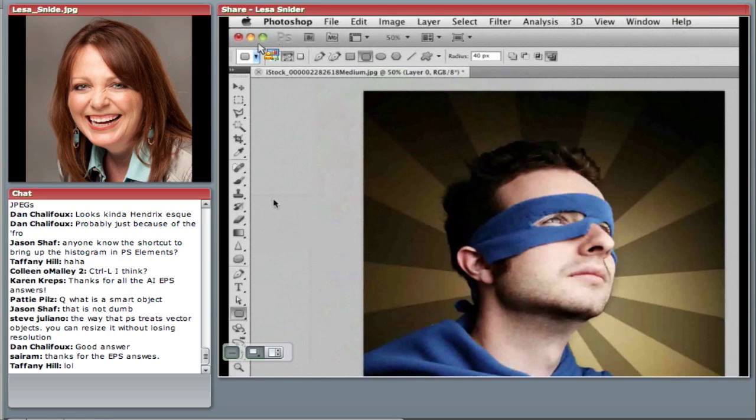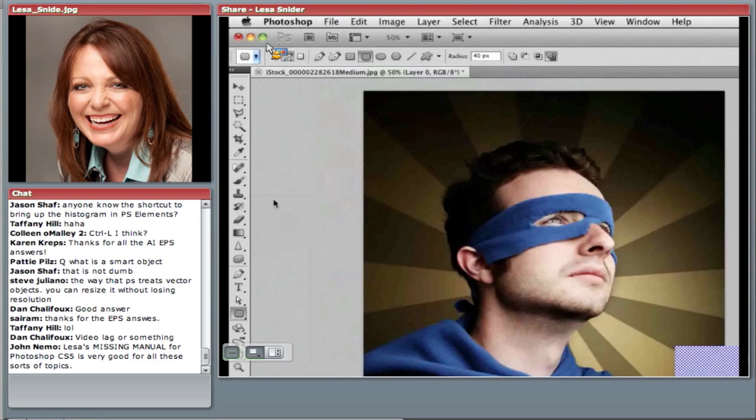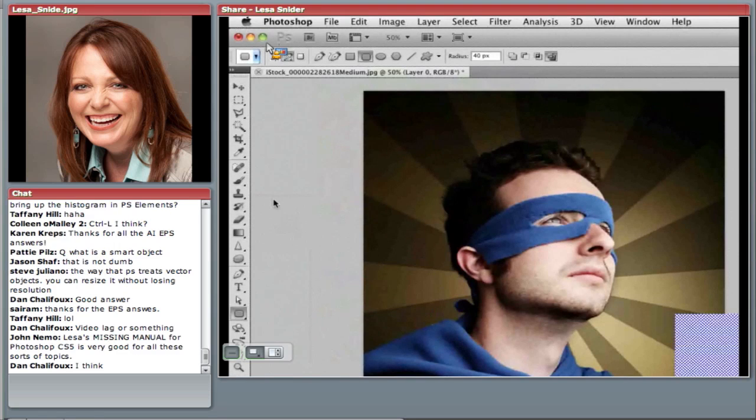So if you draw with any of the shape tools, you're going to create another layer called a shape layer. The next button to the right is called path mode. So if you draw with the vector tools, or the shape tools rather, in this mode, it's going to create a path. And we learned at the very top of the session that points and paths are what comprise vectors. They're not made of pixels, they're made of points and paths. And because of that, they're infinitely resizable with no quality loss.